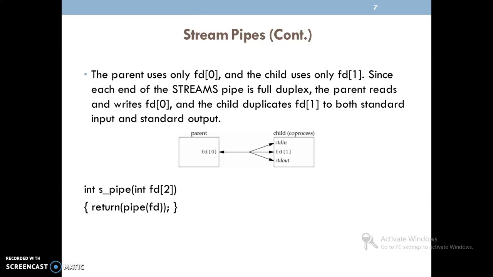And one more thing we need to understand with respect to stream pipes is that it is a named pipe also. We can use it between two processes which belong to different parents here. Okay, that is also possible here. So some more concepts we'll discuss in the next video.